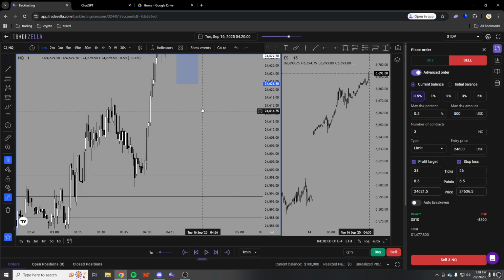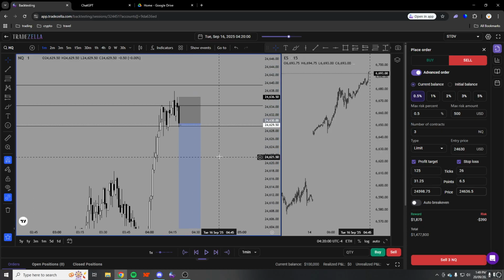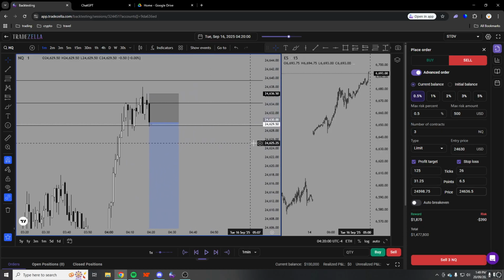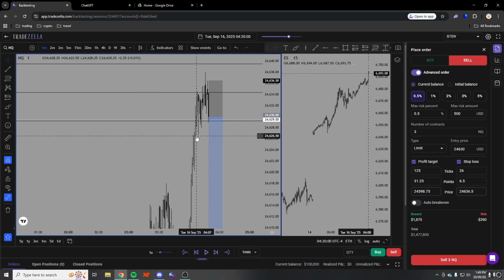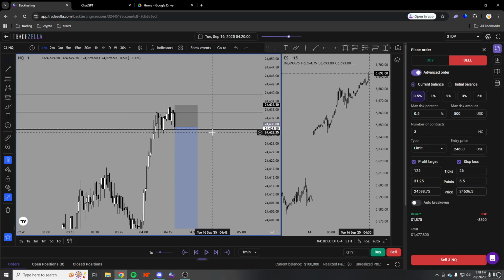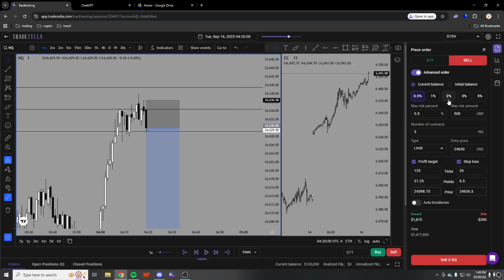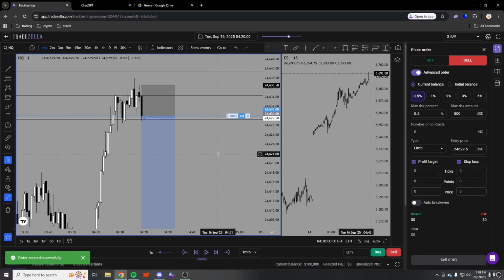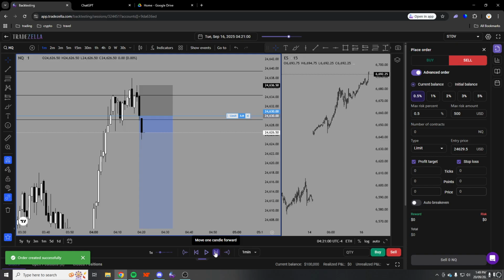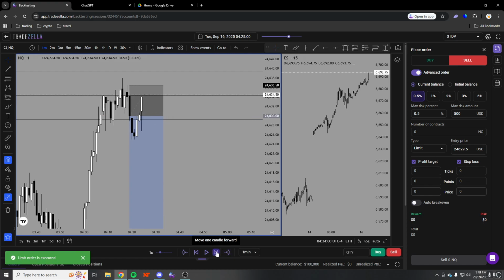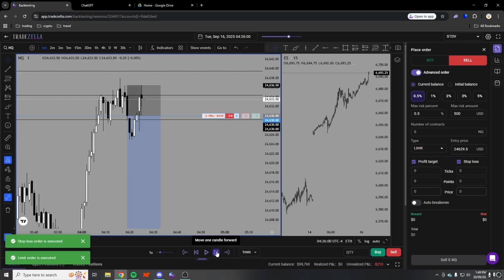Sorry if this video is a bit all over the place. But with standard deviation, it's sort of hard to backtest just because. Yeah, it's very sloppy to backtest. And we didn't get tapped in because I set the wrong one. Now we get stopped out.